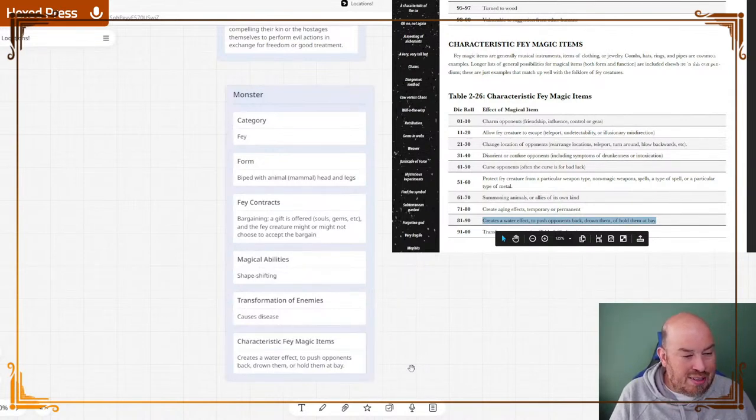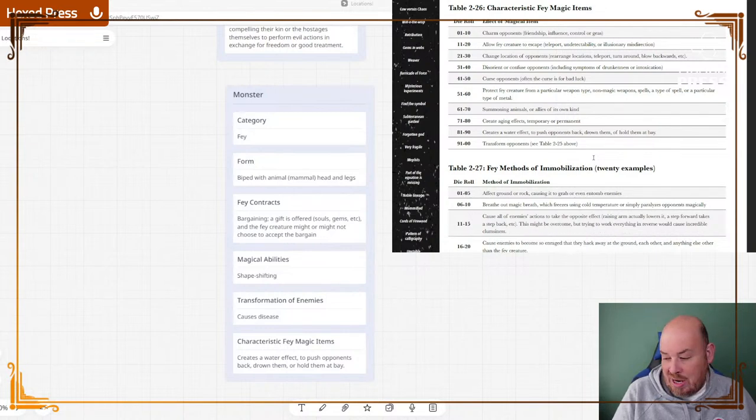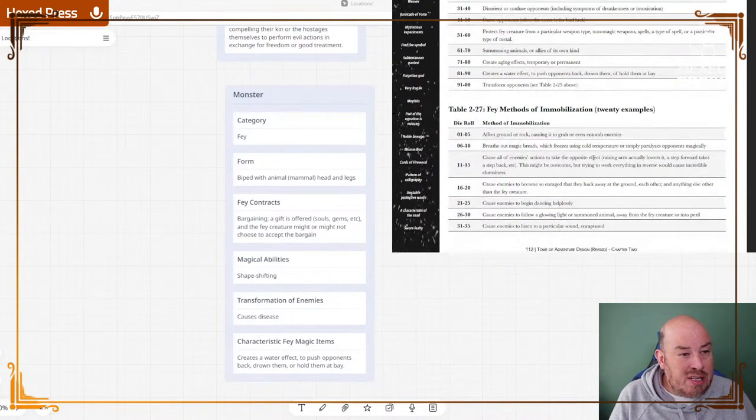Water effect, that's kind of interesting. I wonder if there's any more information on what that would be. Is that literally water, or is it something like force or air that just has a water-like motion? I suppose it's up to us to determine. Bay, methods of immobilization.